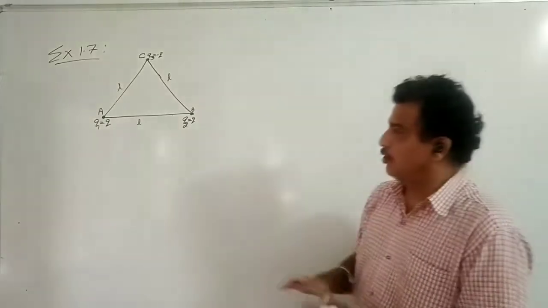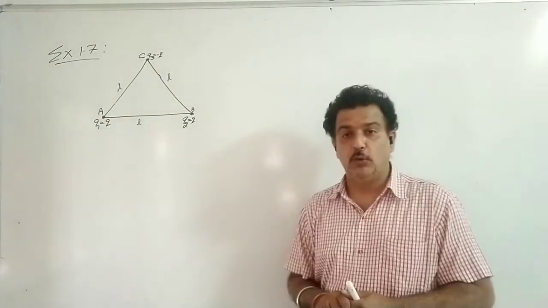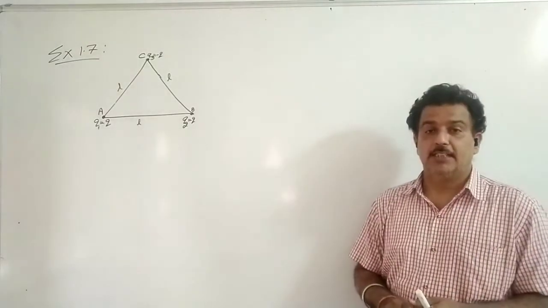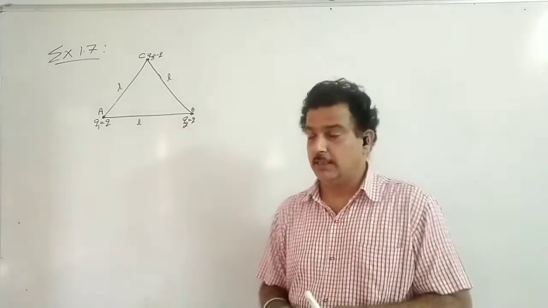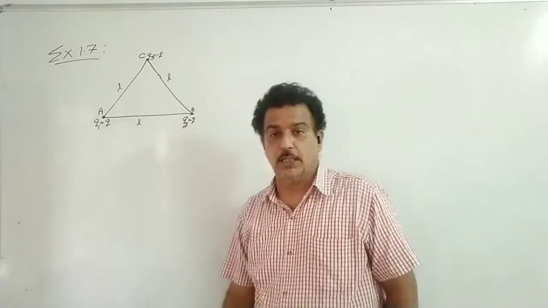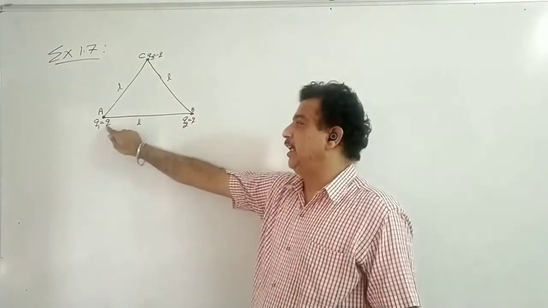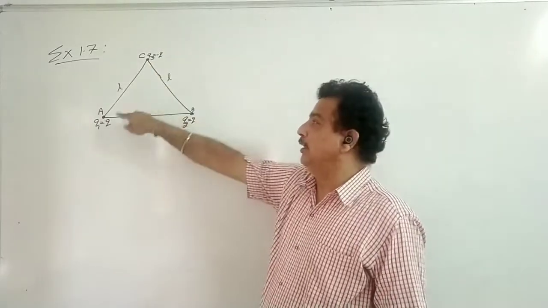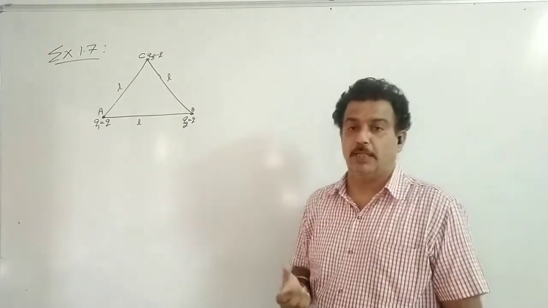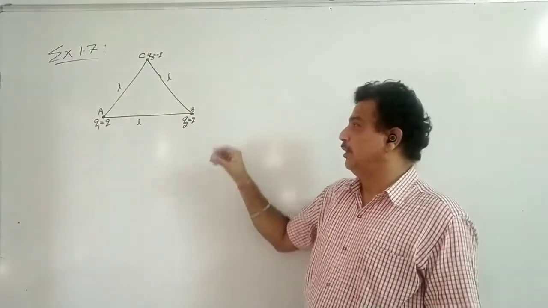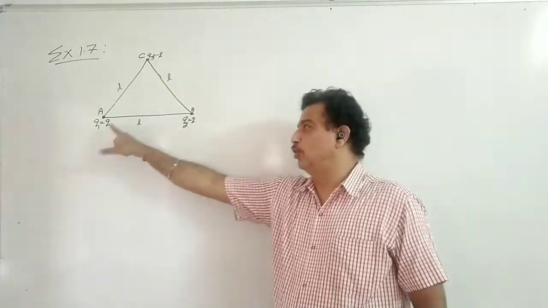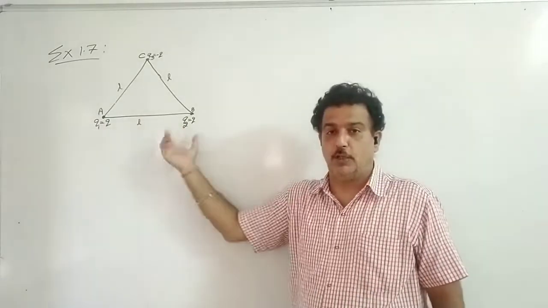So again we refer to the geometry. The triangle given is an equilateral triangle. As I said earlier, the first thing is we have to find out the magnitude of force. The magnitude of force between A and C will be KQ square upon L square. Similarly, the force between B and C, it can be attractive or repulsive, but I am talking about the magnitude, is again KQ square upon L square. Similarly, the force between A and B, KQ square upon L square.